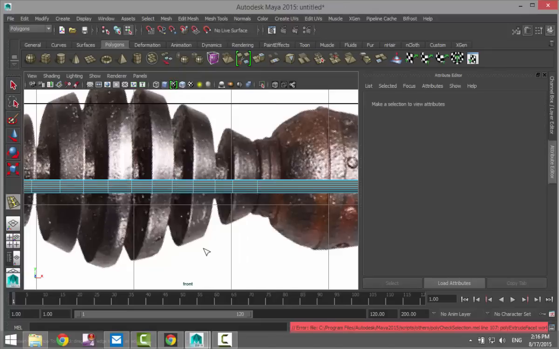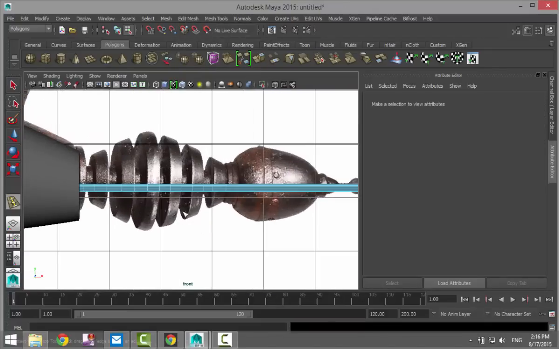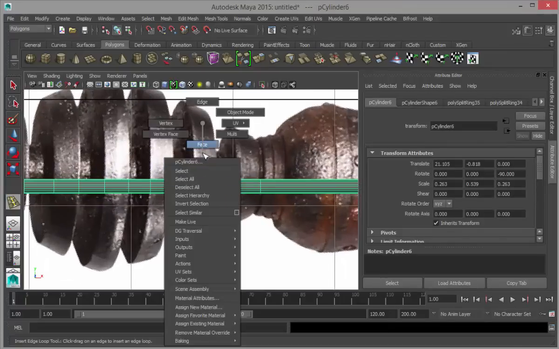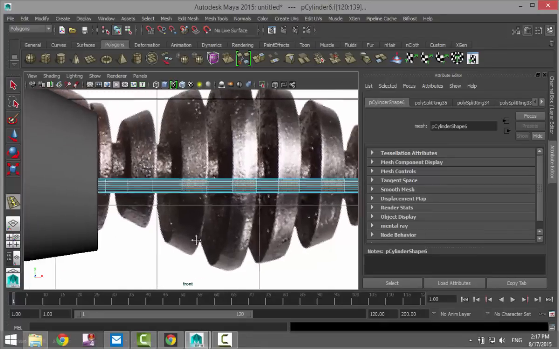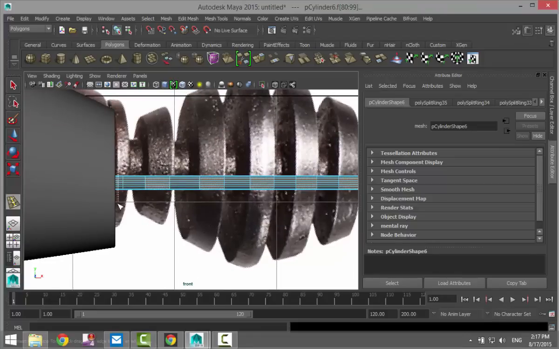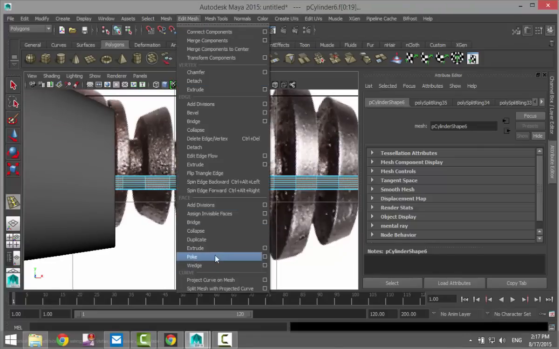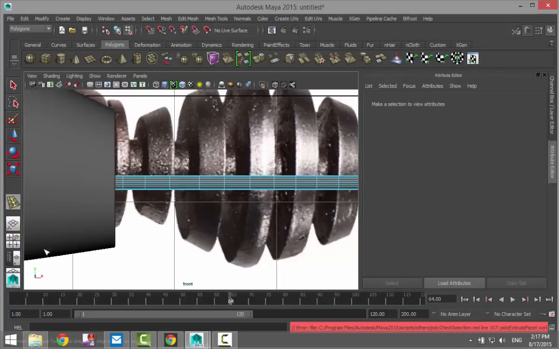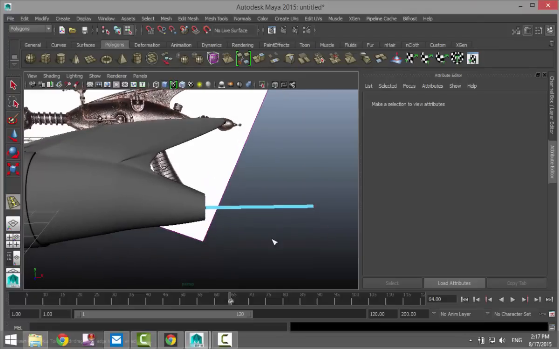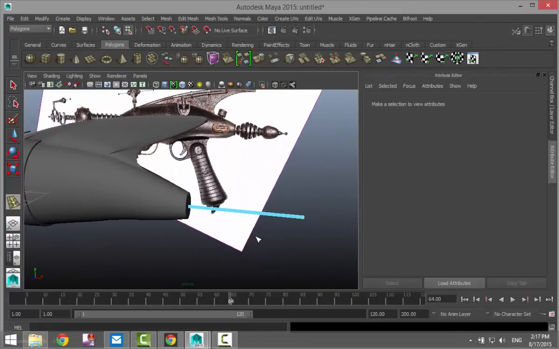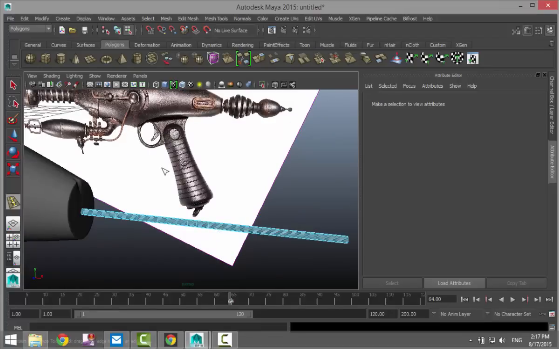Edit mesh, extrude. Some kind of problem there for some reason. One more go at that. Edit mesh, extrude. Okay. Not quite sure what the problem is. It happens on occasion.